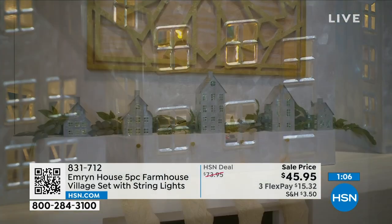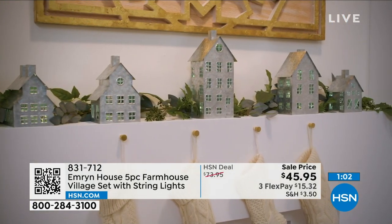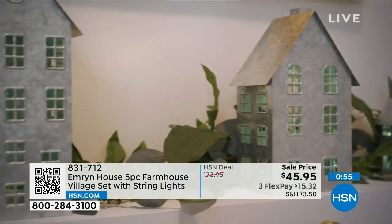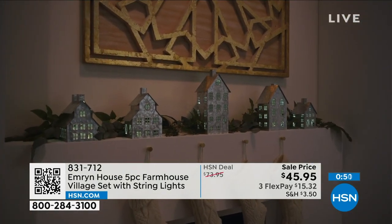The other thing that's important to note, those beautiful, stunning fairy lights are already in there. You add the batteries, and those batteries are just on the bottom, and we have an on and an off, and there's a 6-hour timer, which is my most favorite thing, because I will tell you, I always forget that I have them on the timer, and I have them up on my mantle right now.